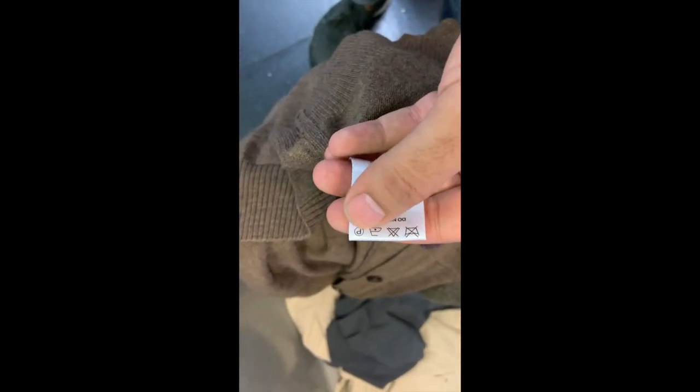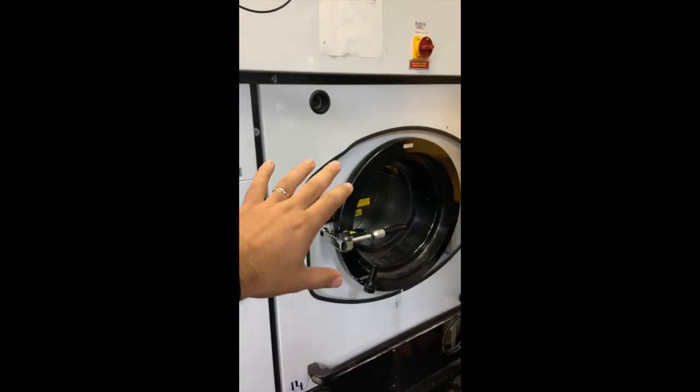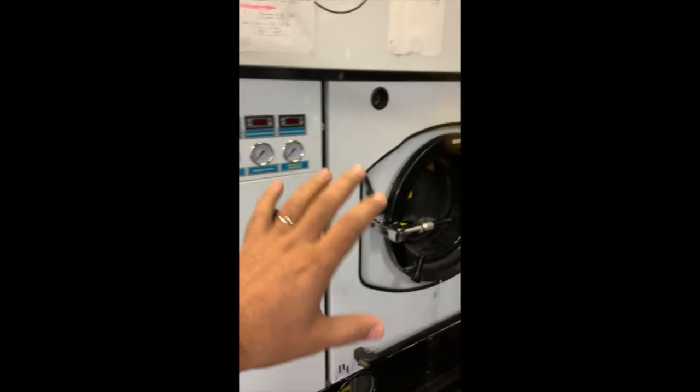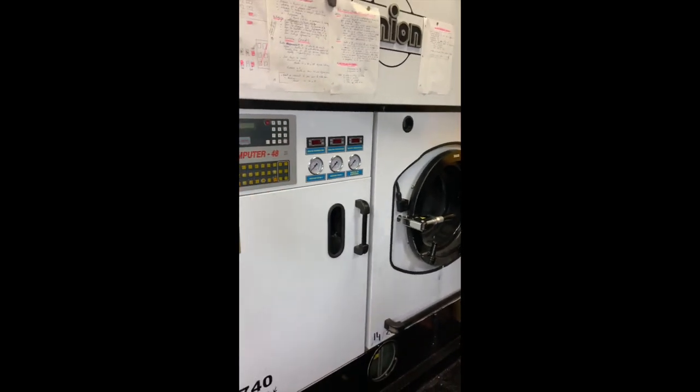The best way to verify if a garment should be dry cleaned or washed is the label. You can check the little care symbols, and if you don't know what they mean, it's written right there: do not wash, do not bleach, iron low - because this item is wool, 30% wool, and if you put it in a wash it shrinks. Therefore it has to be dry cleaned. This is our dry cleaning machine. The dry cleaning process takes a little time, but the clothes come out with popping colors and the stains and oil are all gone.